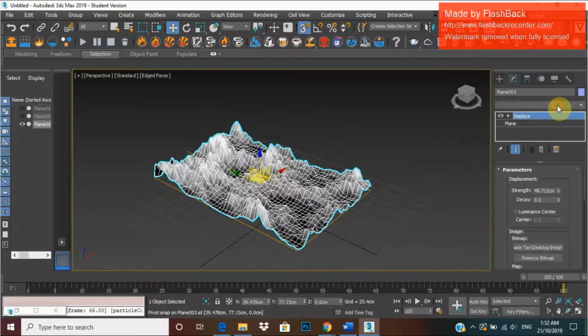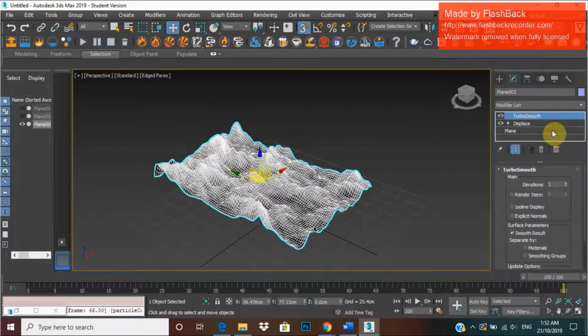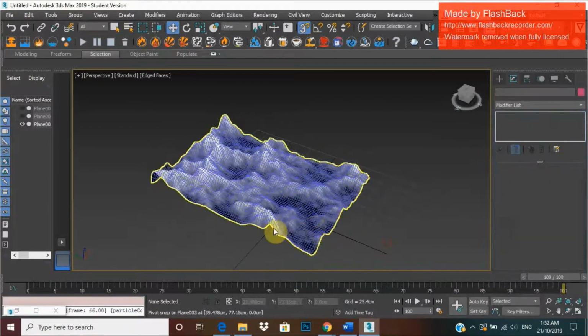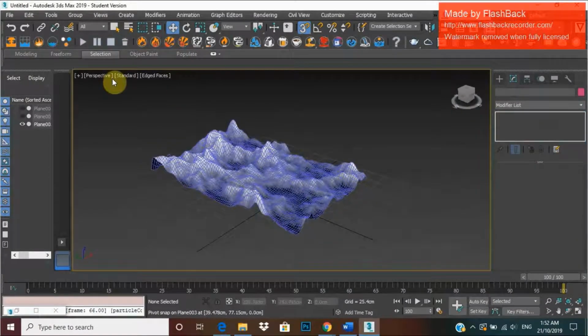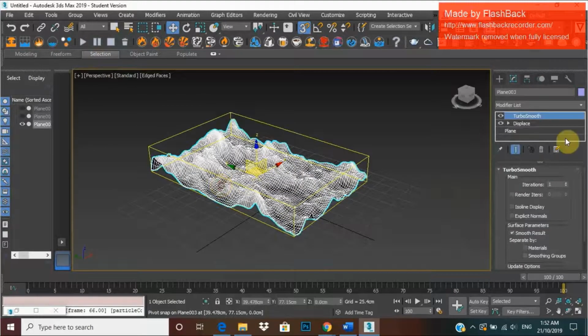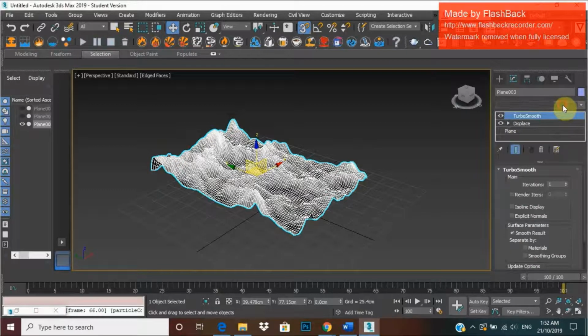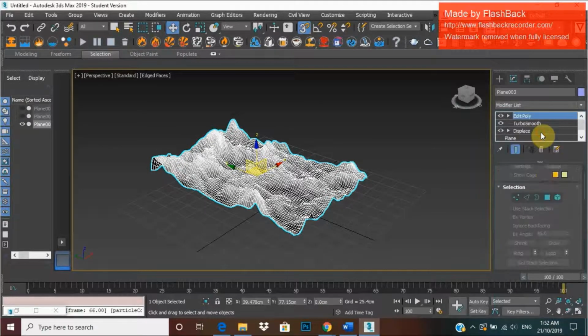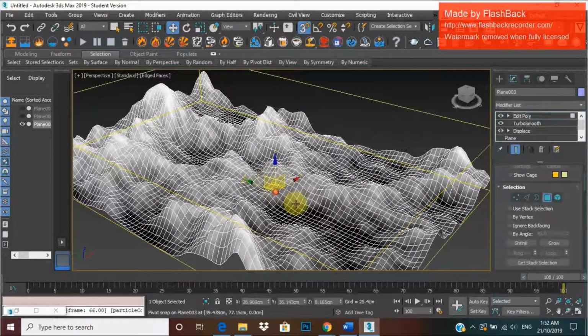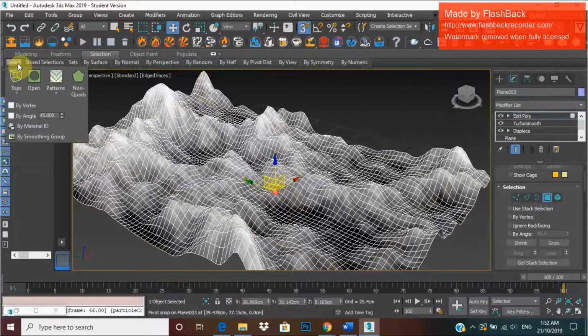Because it's quite sharp, I'm going to use TurboSmooth to smooth out the edges. And convert this to an editable poly, because now we're going to use the graphite modeling tools, as mentioned in an earlier video, to make this model a little more complicated.